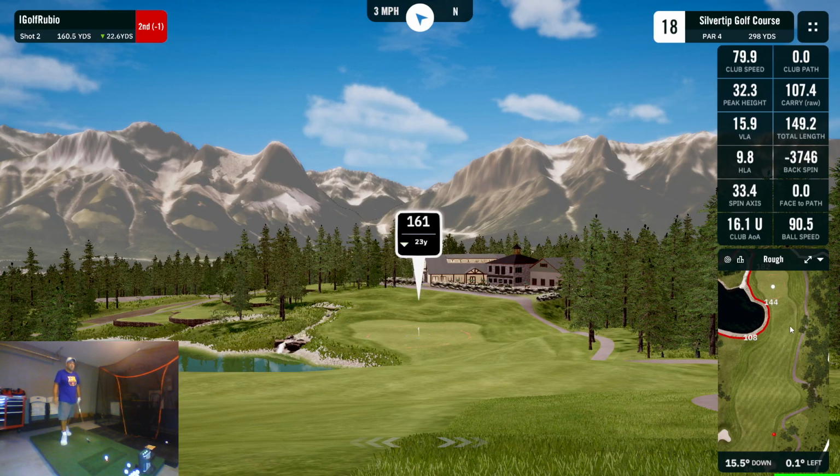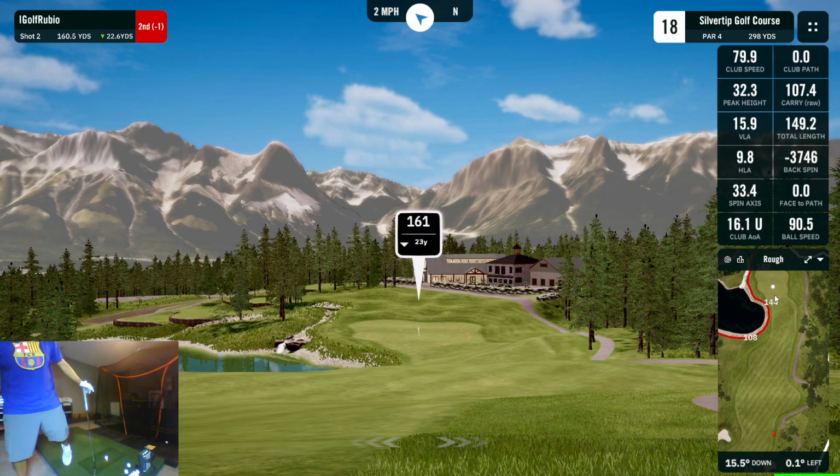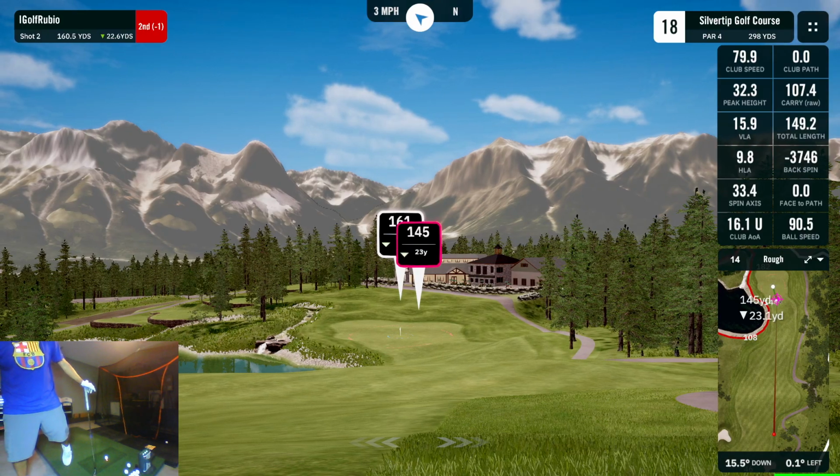Now I got to really work for it here. 162 down 20. That's 141. I got to play an 8. You really want to play a 9? Down 23. I really want to play a 9. I think the 8 is the safe play though. Let's see what the front shows. What does the front show? 147.